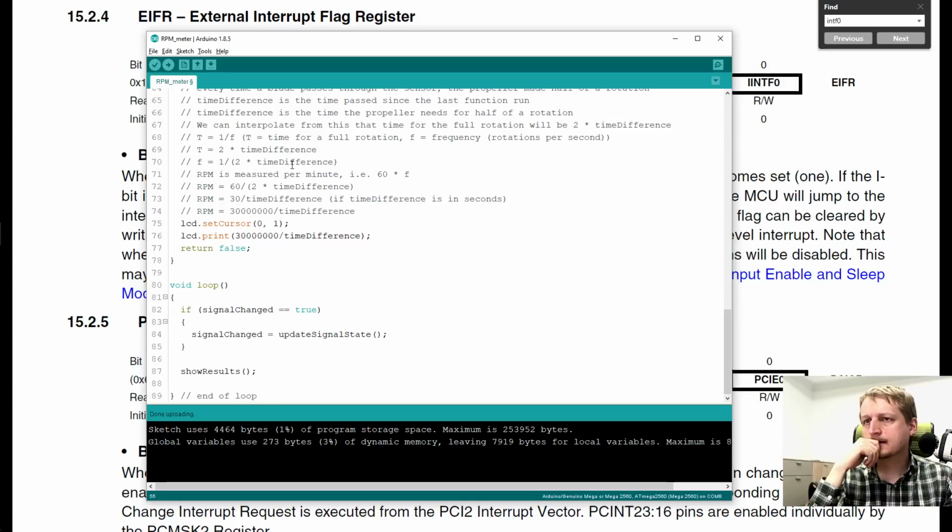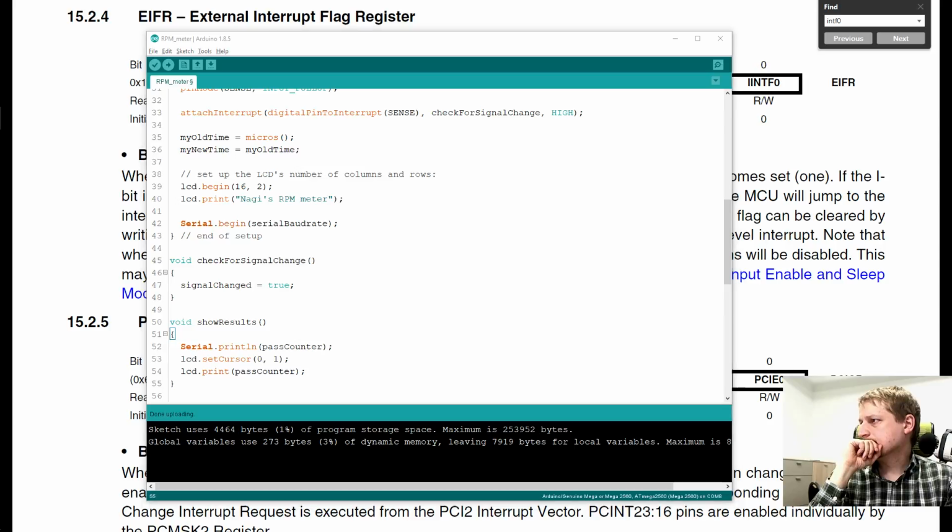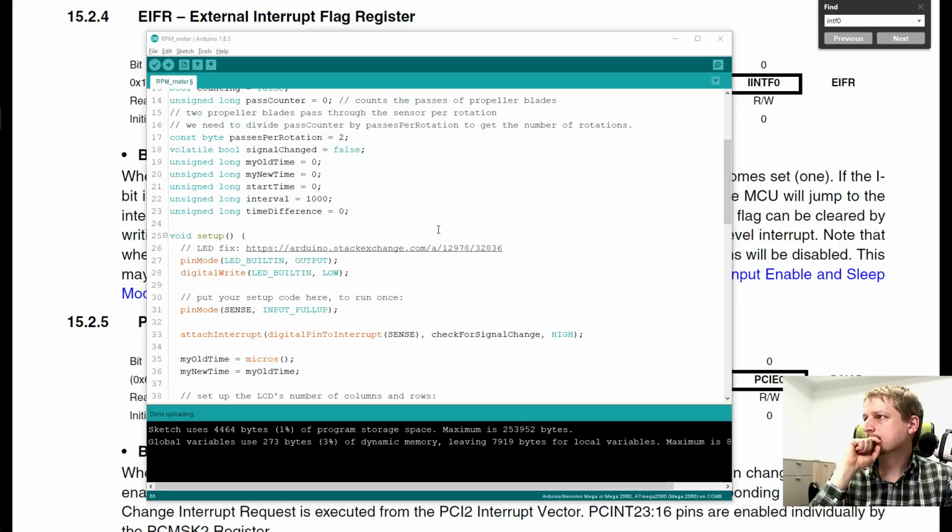Okay. Print line, set cursor, and further up we had check for signal.